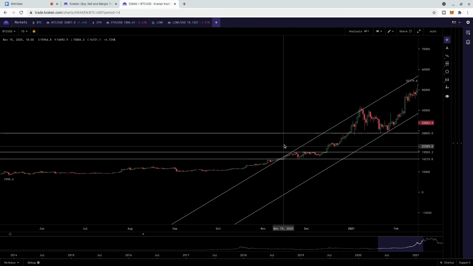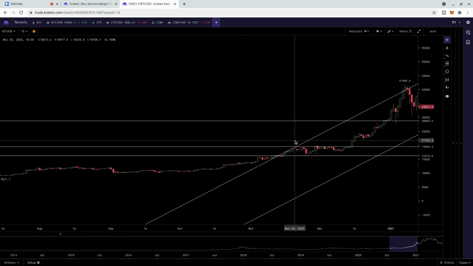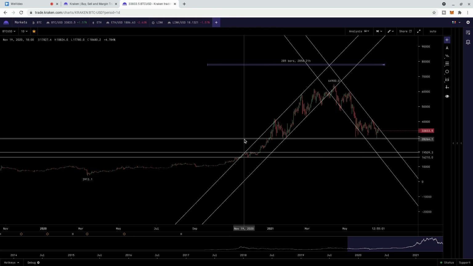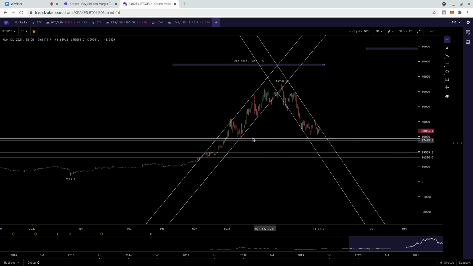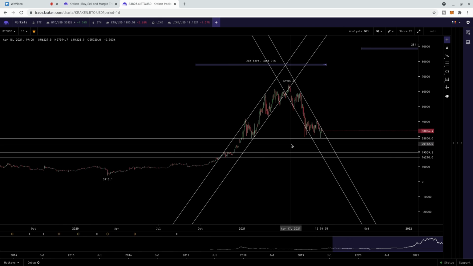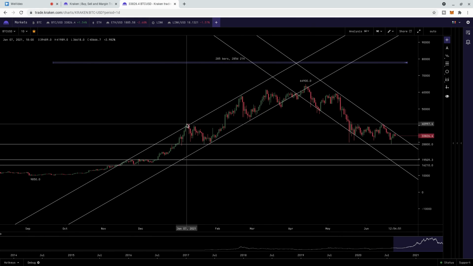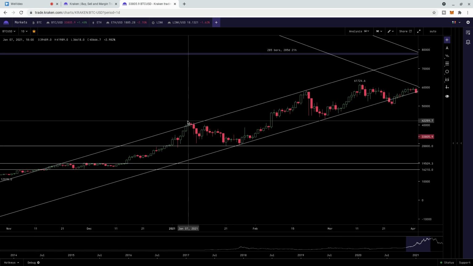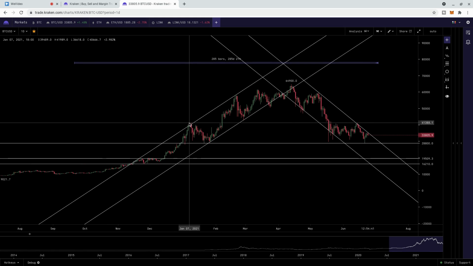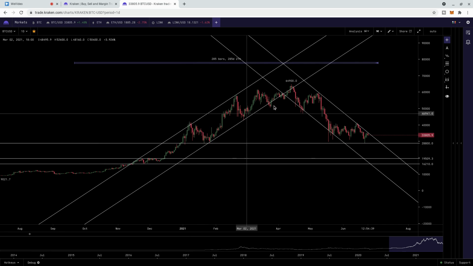So this is a pattern that starts on November 20th. So that's 8 months ago. This pattern has been in this triangle. So that's nothing to sneeze at. That's a good long time. It violated it one time here on our first original pump to that local high. For those of you who've been watching, y'all remember that. 42,000. That's the only violation of this.